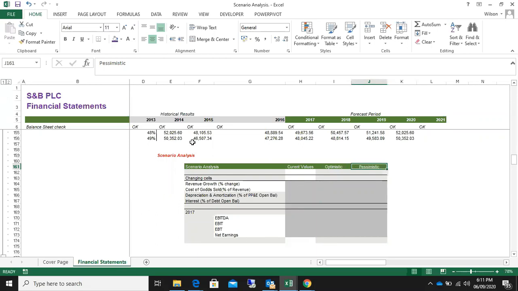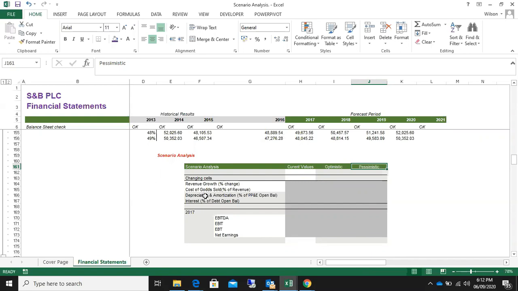Now, the problem we had in that last class was that we made the wrong selection in the scenario summary, and that was why the interpretation wasn't making sense. If you look at it, I highlighted some parts here in yellow that show that our interpretation wasn't in sync with what it ought to be based on the analysis of the optimistic and pessimistic case. So what we want to do right now is go through the whole scenario analysis all over again so you can see how we arrive at the final result.